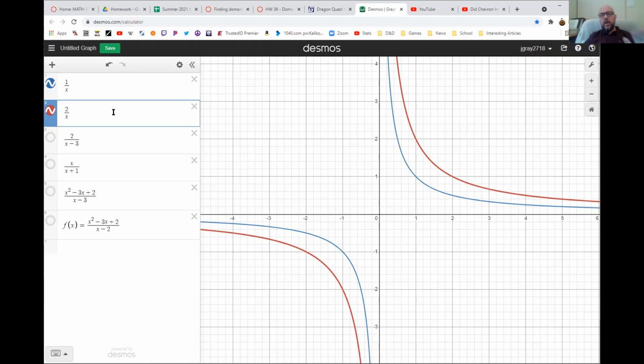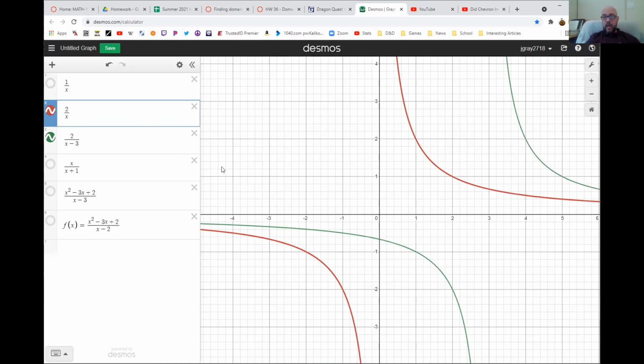So the point I'm making here is that all the stuff we learned about graph shifting, adding stuff inside or outside the function, still applies. It all still works. So, for instance, here's 2 over x, the one we were just looking at. If I change this x into x minus 3, what I've really done is replaced x with x minus 3. I have subtracted 3 inside the function, so I'm expecting this to move 3 units to the right. And lo and behold, it does. You can see that 1, 2 is on this graph, so 4, 2 is going to be on this graph. So we moved it 3 to the right by replacing x with x minus 3.